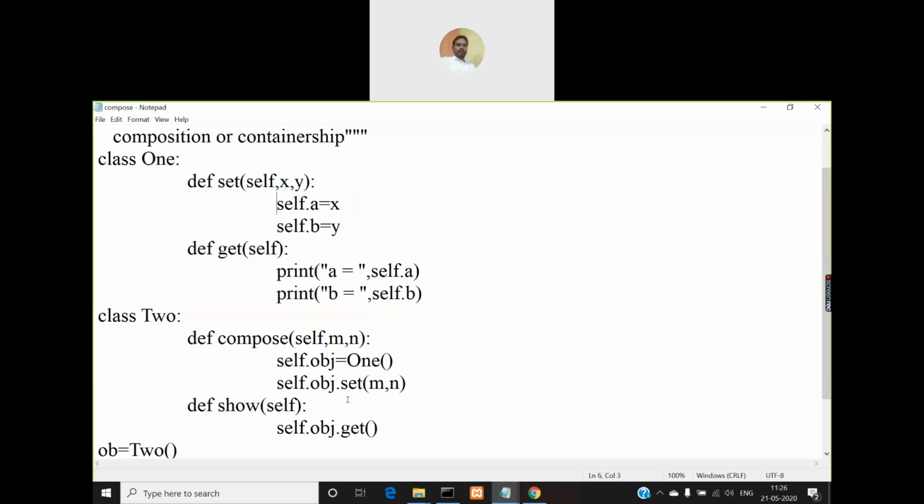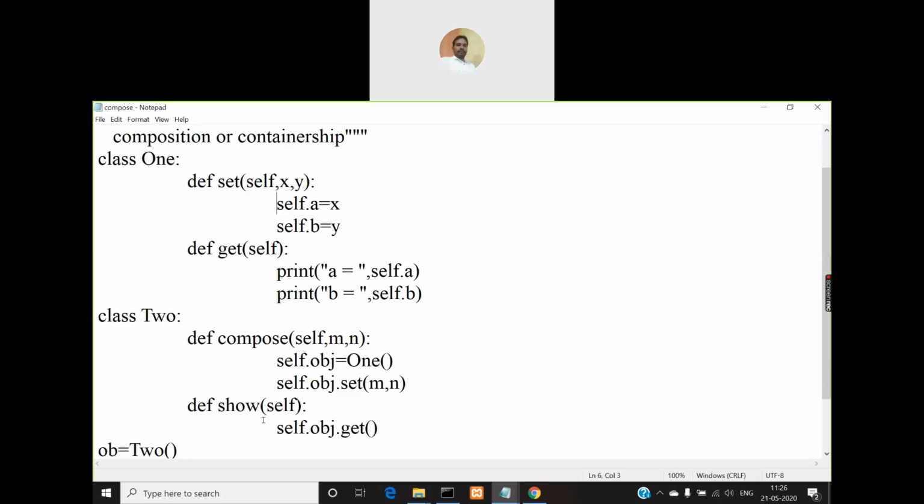So by calling compose method, you are passing m and n values, integer values or some other values, and you're passing the same m and n values to set method of class 1. They'll be copied into x and y, and then in turn copied into a and b. So you are doing nothing but initializing the object variables of class 1. What are those object variables? Self.a and self.b, right? By making a call to compose.